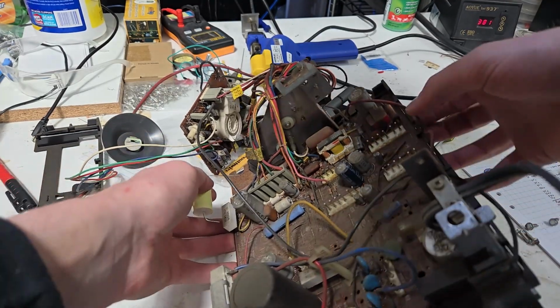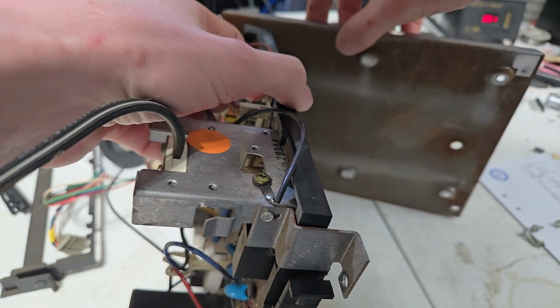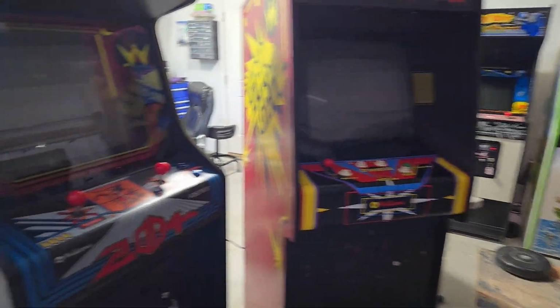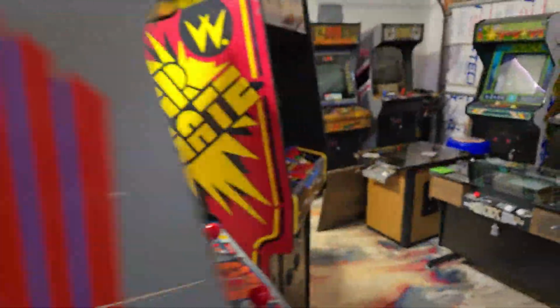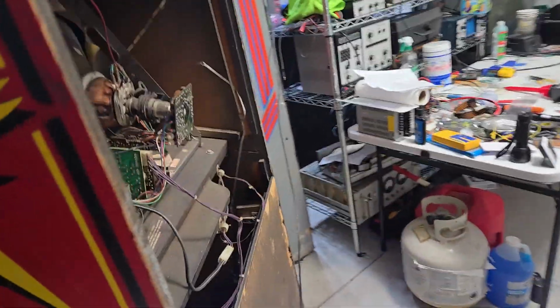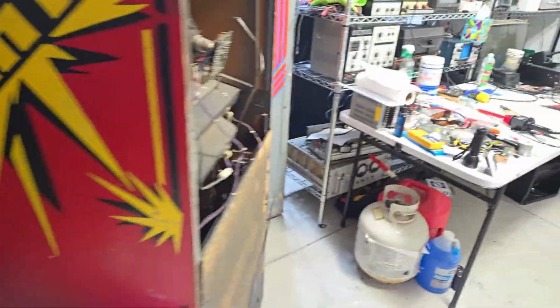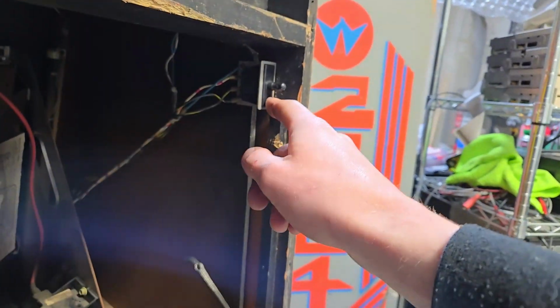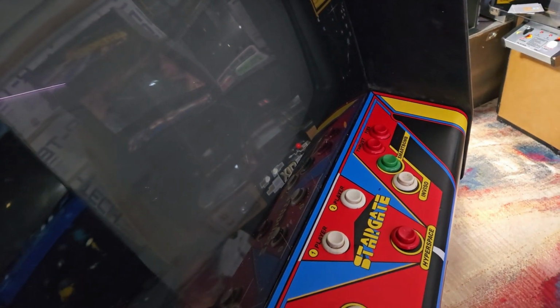Oh, it barely fits in the hole. Well, we're going to see if it blows up after I put it back in here, after I change that single capacitor for now. This video will be continued at a later date, but we'll see if it explodes first. All right, let's see if it blows up. Where's my interlock?